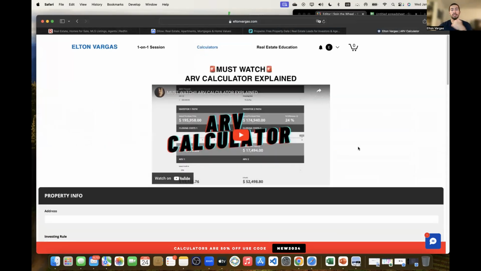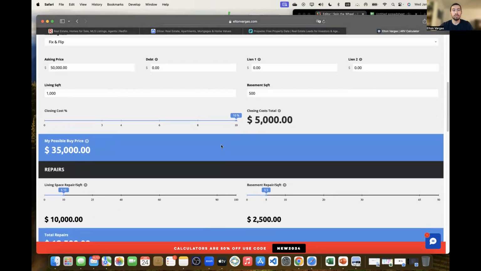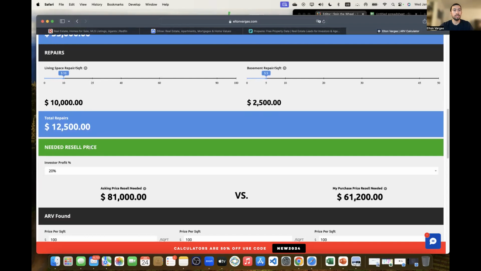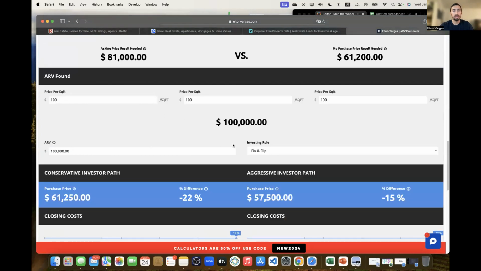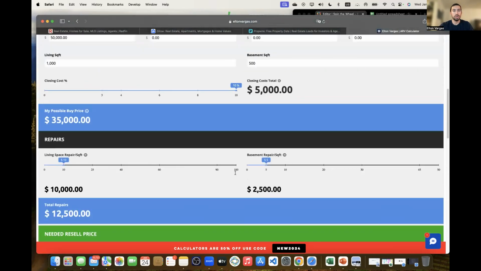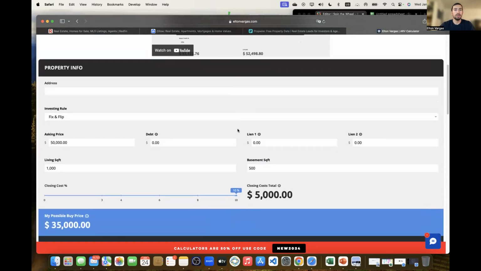But what I've designed over here is basically a process that is going to help you analyze the entire property in less than a minute. You are going to take probably a couple of minutes to find some comps, but I'm going to show you how to go through that. Basically, you're going to be putting in all the property's information: the asking price or the potential price that the seller is looking for, repairs, the repair estimates, light repairs, average or gut job repairs, how much the property will need to resell for based on the information you're getting, either from an agent or a seller, or based on the offer that you need to submit, the comps that we need to look for, and then how much your investors will end up buying that property for, and what kind of profit they're looking for from that deal. So we're going to go through this together, but there's also a video explaining the whole process.